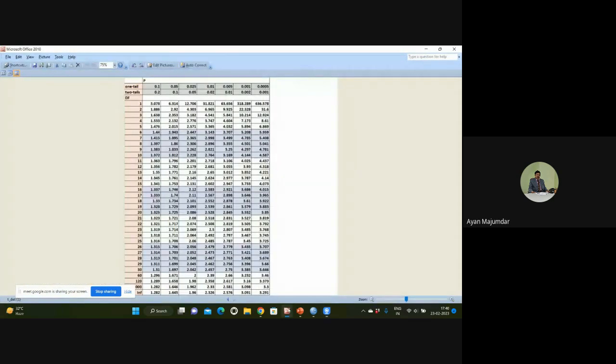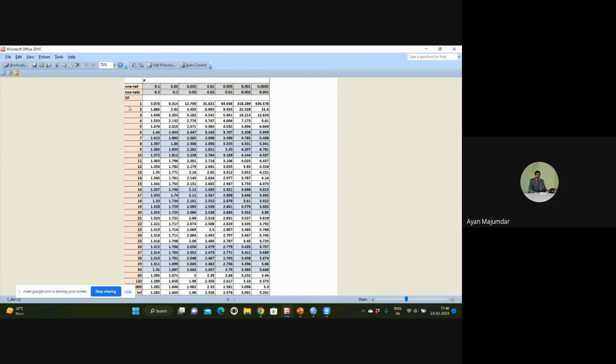Now, we will compare it with the tabulated value. There is something like this, a T table. What is the tabulated value? We are checking it at 1% level. 1% level is 0.01. So this is one-tailed test, 1% level.